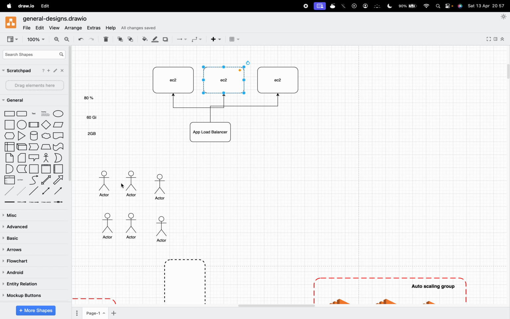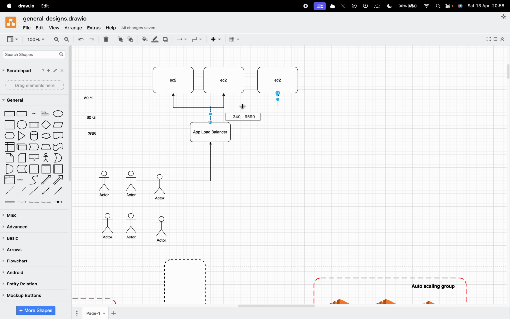So the users no longer access one instance, because at any one time, this instance can go down. When traffic goes down, this one could be removed by the auto scaling group. So the users are now going to access the load balancer. The load balancer is what is facing the internet, or facing the clients. That is the work of the load balancer.